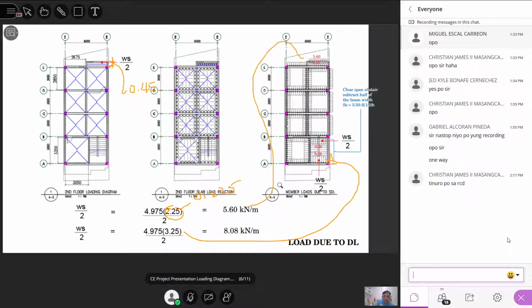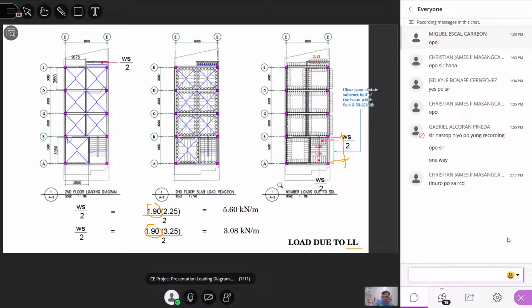So this is now the load here. Okay? So weight is over 2. That's due to dead load. Okay, correct na lang natin yan. Now, consider the other one which is the live load. Okay? So yung live load natin dito both 1.9. Okay, 3.25 by 3.25, this clear. Ito yung clear na yan, yung span na yan.